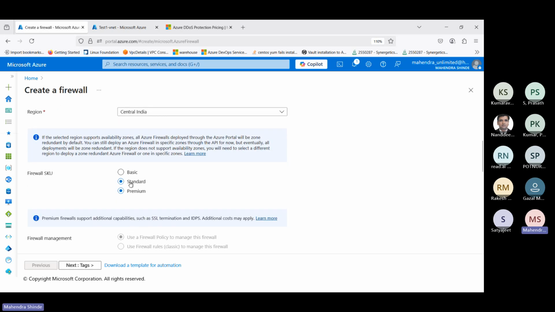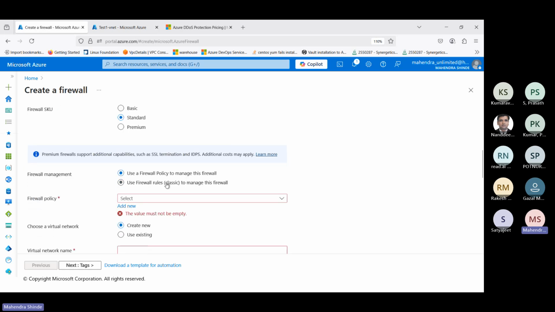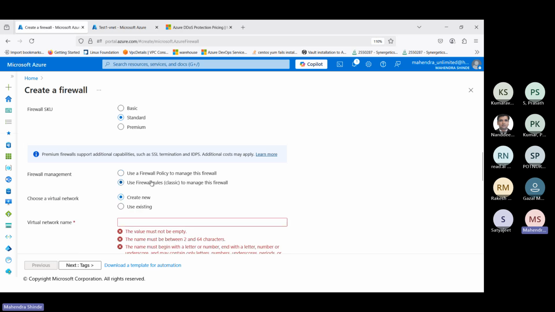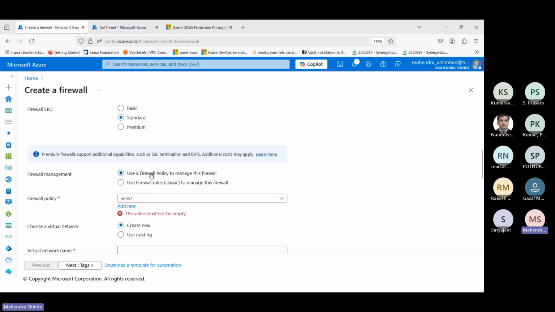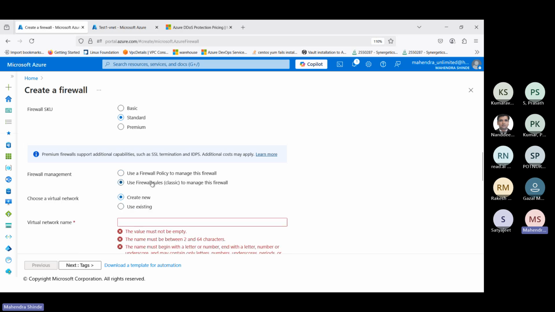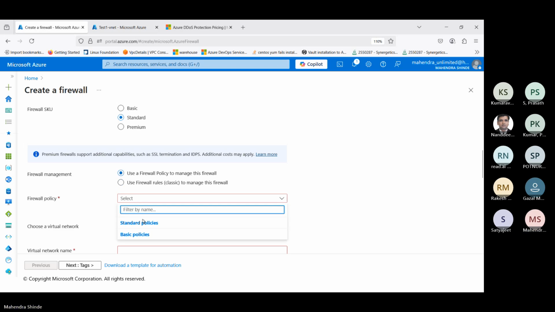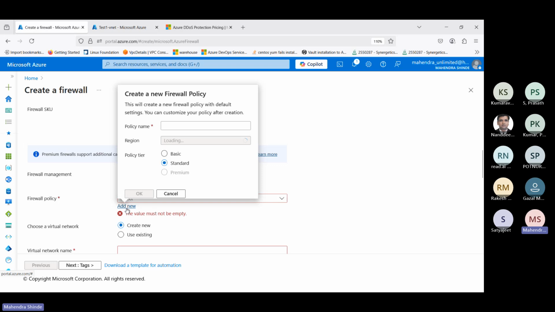Central India, standard, and I will use firewall policy. You can either use policy, which is a new feature now, or you can use the classic firewall rule feature from here. I will use policy, and we can always create a new policy from here.